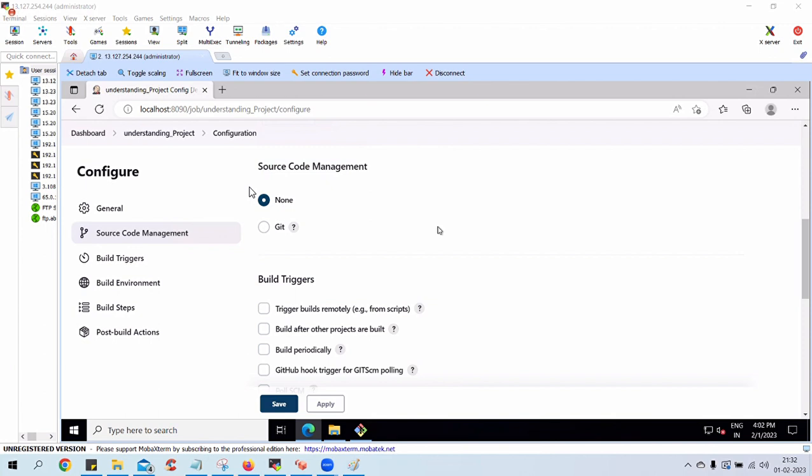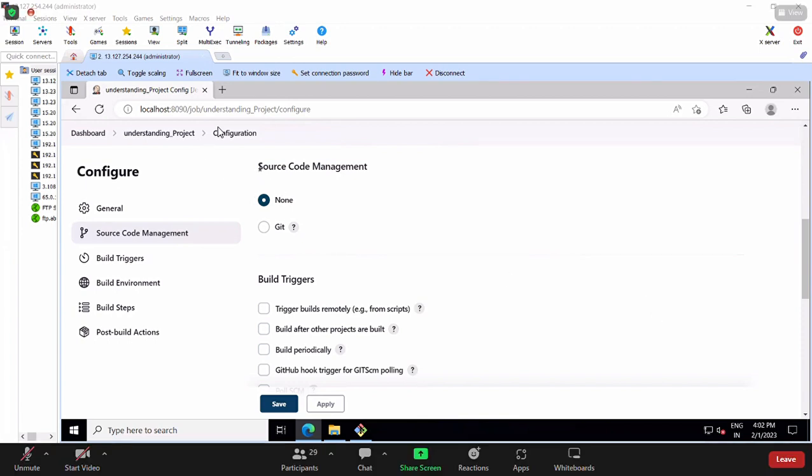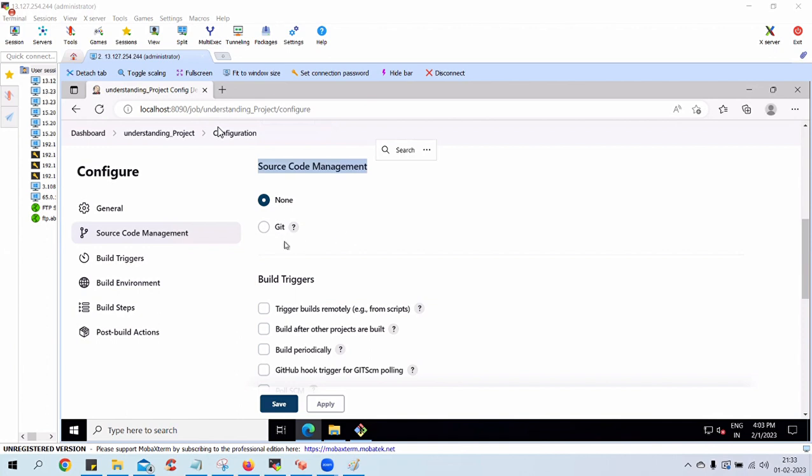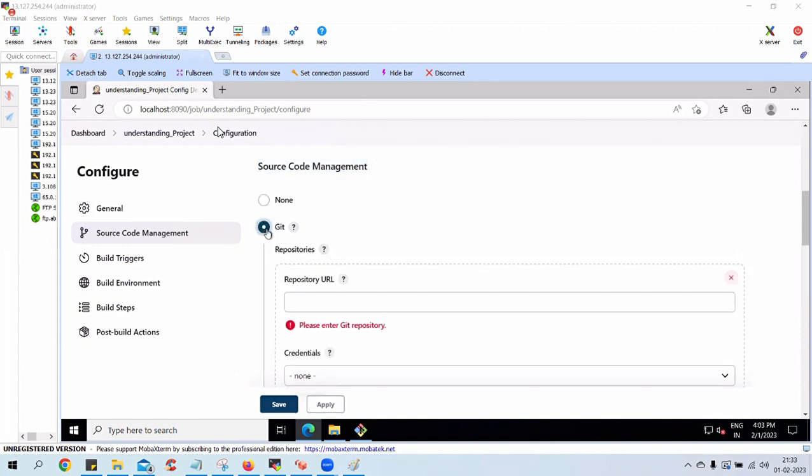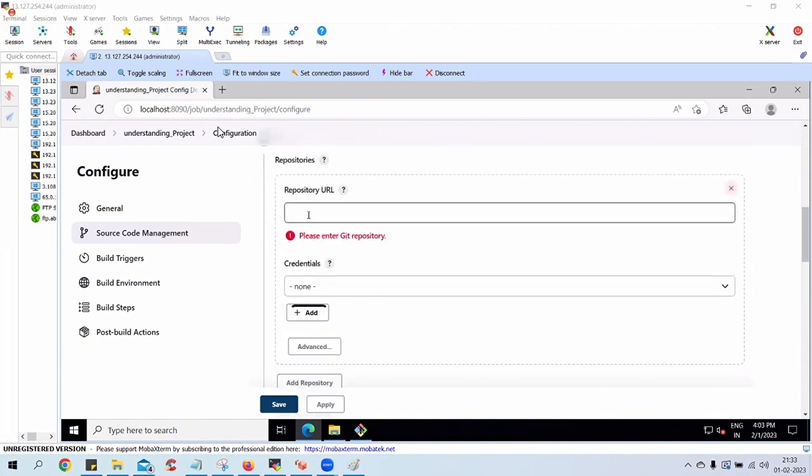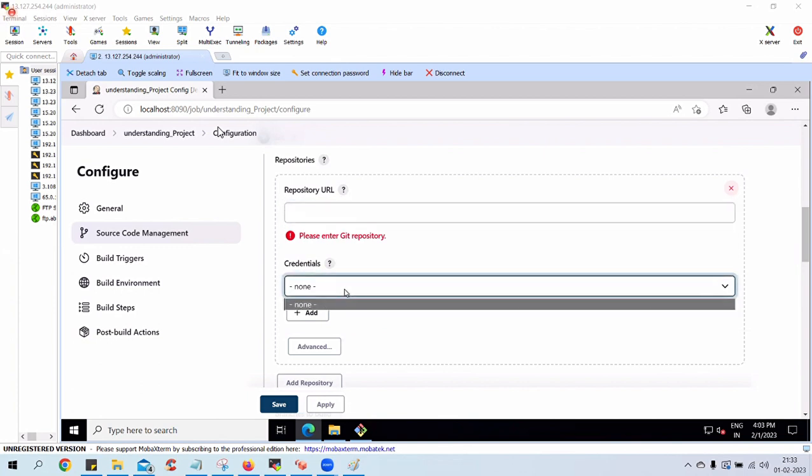You have to tell where your code is, or what version control system you're using. Let's imagine you're using Git. I'll put a check mark for Git. And you have to tell the repository URL and provide the credentials. Make sense? If the repository is sitting in GitHub, provide that link there and provide your GitHub credentials.